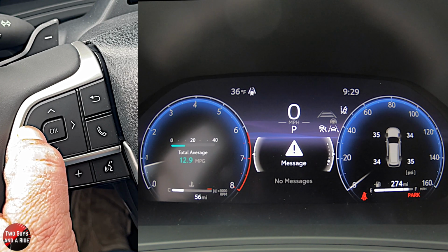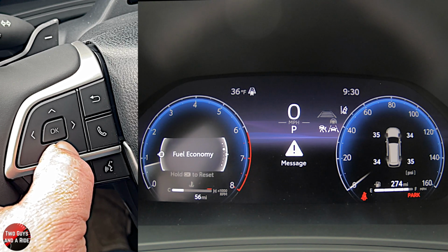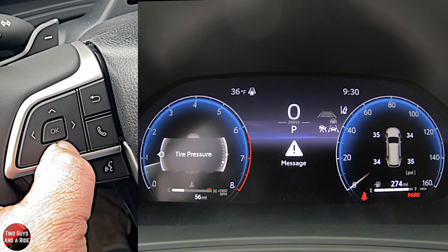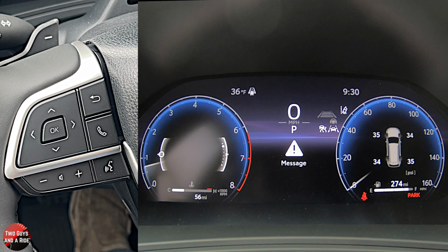If I go over to the left, then I have blank, fuel economy, driving support, audio, trip A, and tire pressure. Okay, and then I'm back to blank. So some of them I inadvertently left the same. I have trip A on both, but you get the idea. So you can customize what's going to be available in the left window and what's going to be available in the right window inside the speedometer.